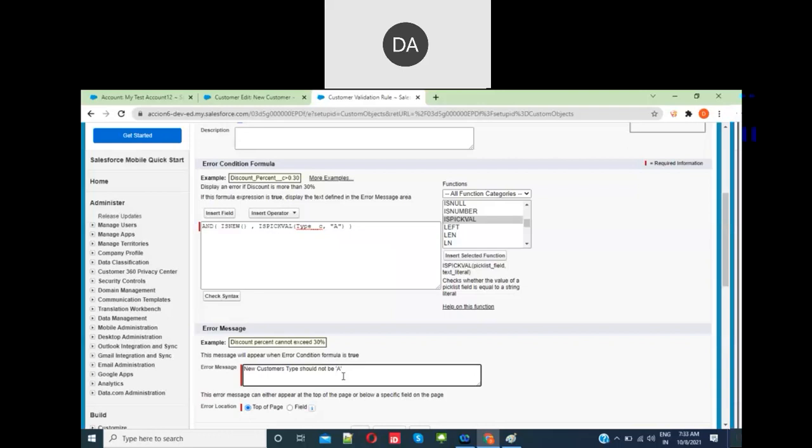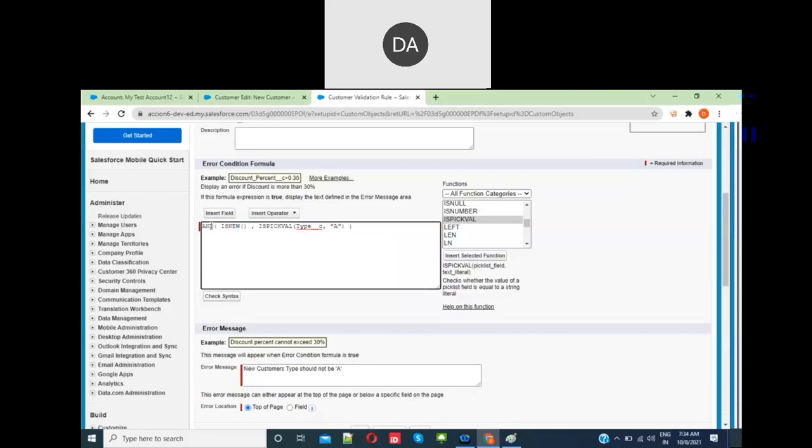Same as ISNEW, if this condition returns true, then this validation will be fired. Make sure that you understand this formula clearly: whatever you give in the error condition, only if it returns true will this validation message be thrown. ISNEW means if a new record is getting created, then the ISNEW function will return true. And ISPICKVAL means if the customer type is A, then this also will return true.